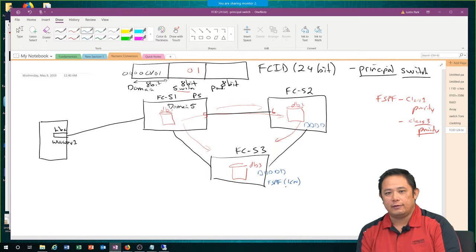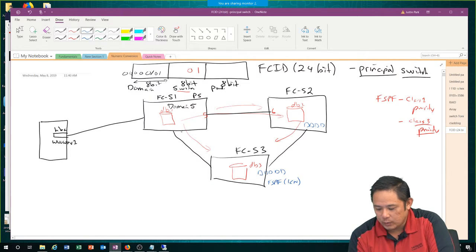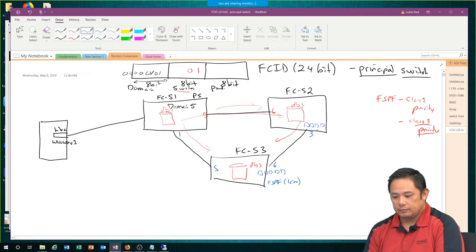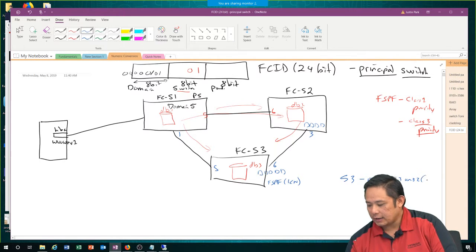Right? So over here, for example, for this particular switch, FC-S3, they're connected to S1 via port 1 and 5 here, and port 6 and port 3. Now, switch 3 has a connection to switch 2 via port 6 to port 3 on S2, and it's directly connected.